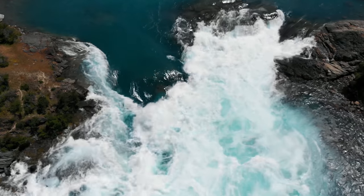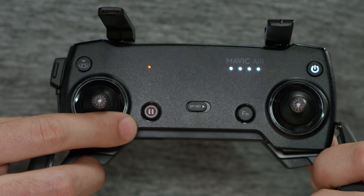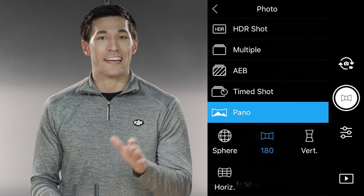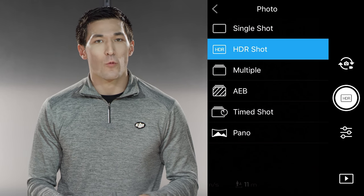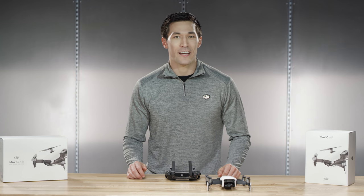Due to the increased braking distance in this mode, don't forget to use the pause button if you need to make a sudden stop. There are more great features such as panorama and HDR photos, so make sure your firmware is updated before you fly and check the forums and DJI support for any updates.